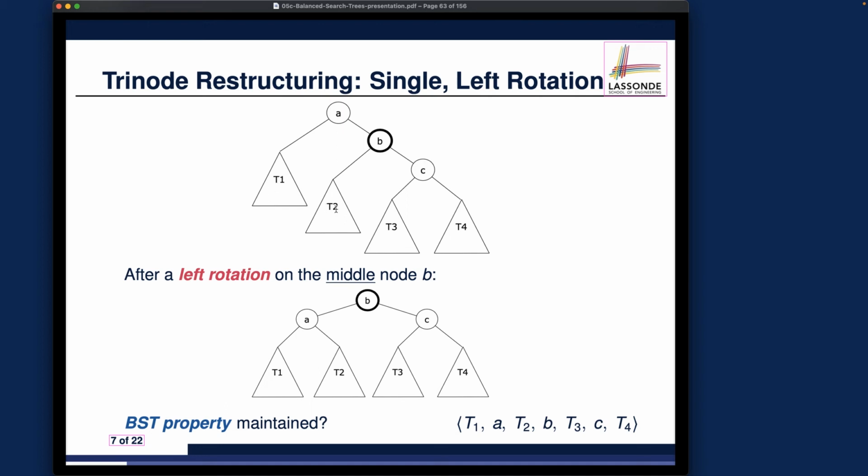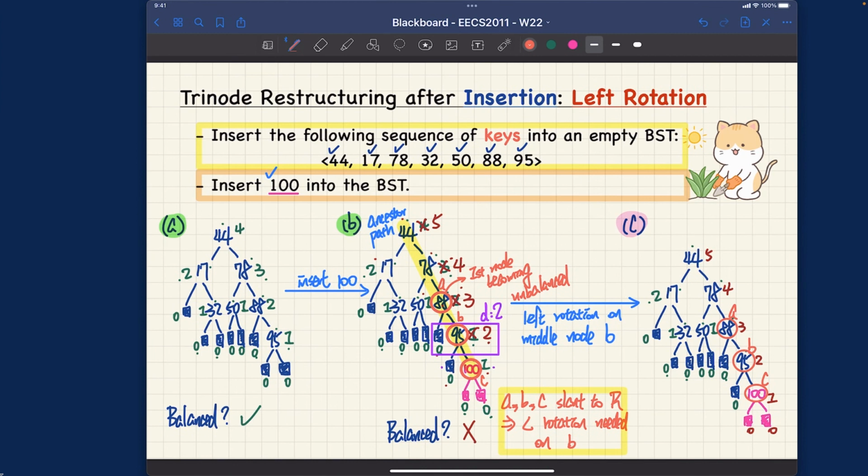We also have T1, T2, T3, and T4. Let's identify them as well. You can think of this part over here as T1, this part as T2, this part as T3, and this part as T4.